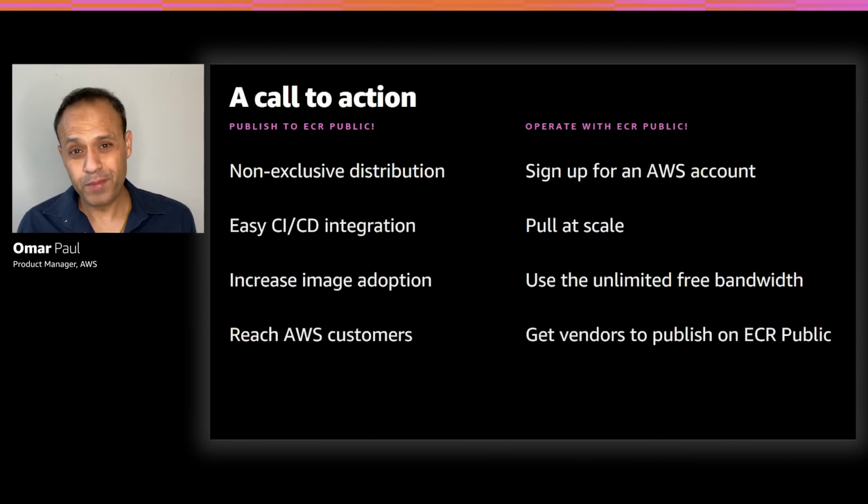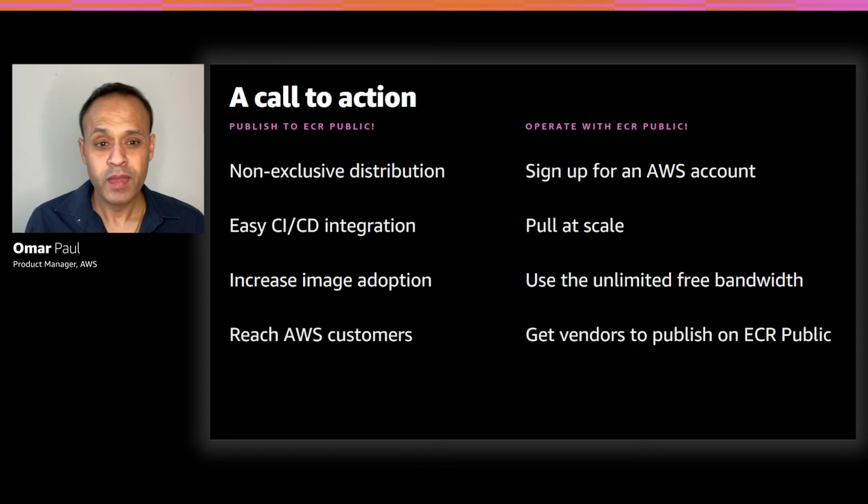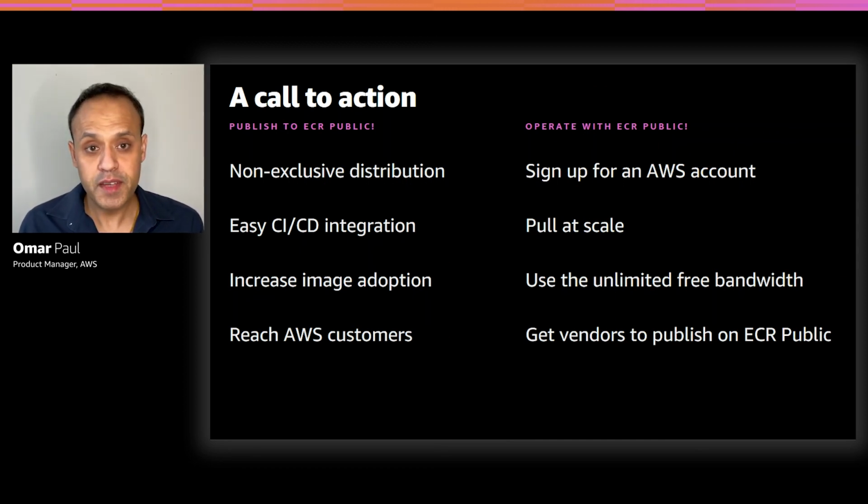I'm going to close with a call to action, right? When it comes to public container software, we need to work to make this better, right? For those developers who publish, I'd like to highlight, this is non-exclusive distribution, right? If you are in the business of producing software and producing a base image that others will use, if you're in the open source community and you want to increase the use of your images, the more places you put it in, the better it gets for people who adopt it, right?